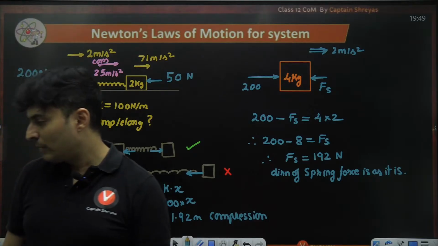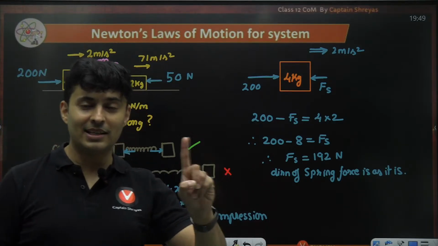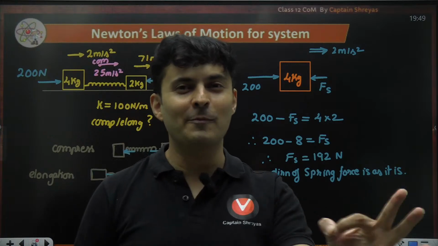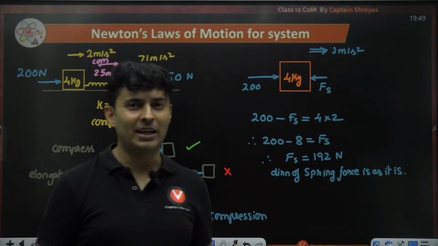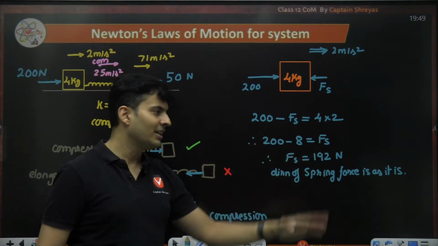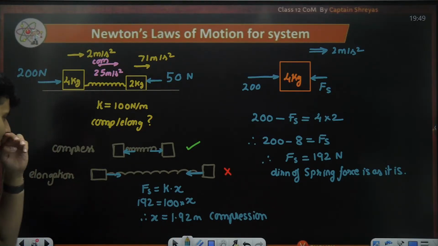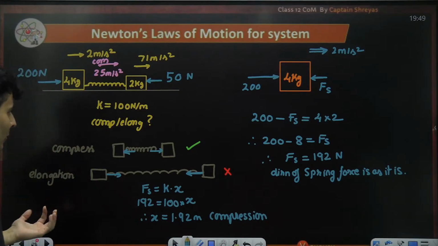Yes. F is not minus kx. Rama, be careful. I have never said F is minus kx. I have warned you in advance. Never use that minus sign. That minus just denotes direction. I'm interested in the magnitude. So a lot of people make that mistake and use minus kx and they get confused. Don't do that. It depends on which body you are considering and all of that.